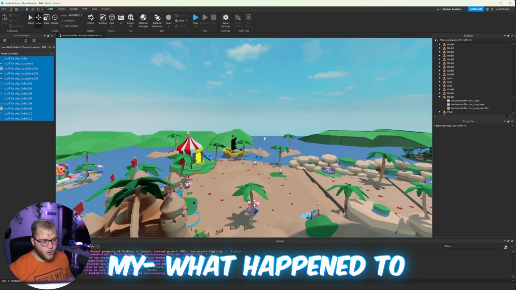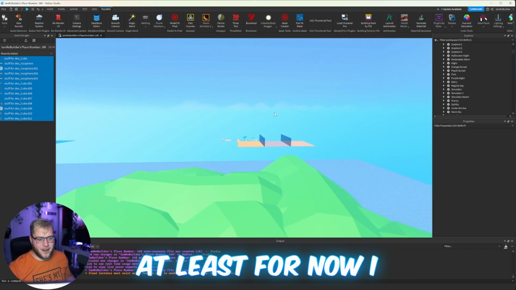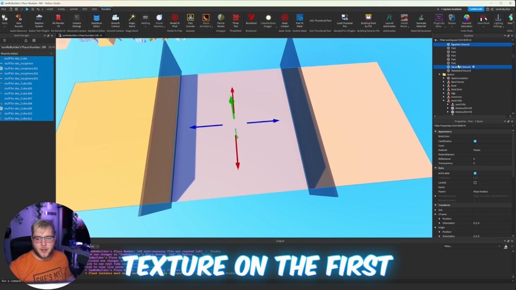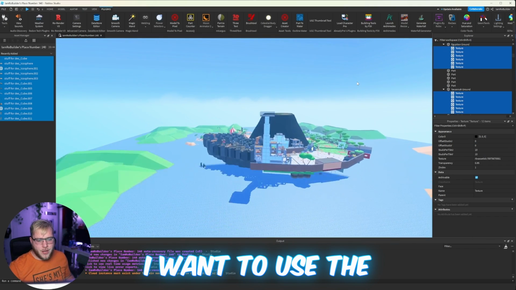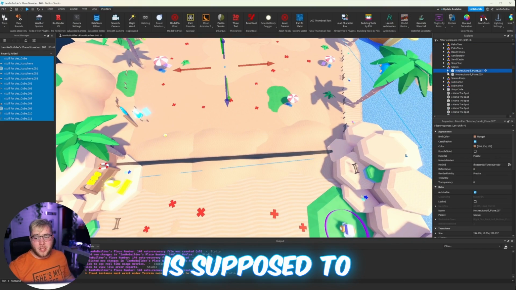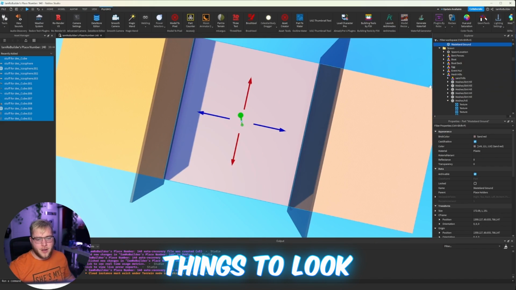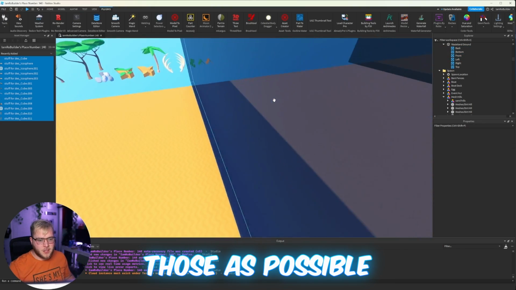First things first. Oh my, what happened to the lighting? This is disgusting. All right, this will do at least for now. I knew I was flying over here for something. We need this texture. So I think we're gonna use the sandy type texture on the first and last one, just like so. And then I wanna use the cracked texture on the middle one, which is supposed to be some sort of like wasteland type thing. He supplied pictures on how he wants things to look, or at least references. So we're going to be following as closely to those as possible.